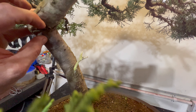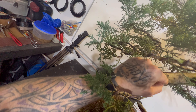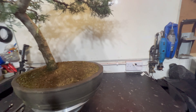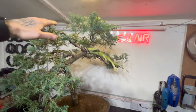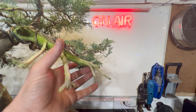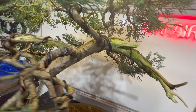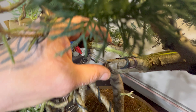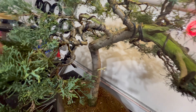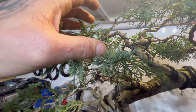That's where I put the bend in - I just cut a V-slot, bent it over and put that screw through the top. It'll re-callous so it starts to grow over and I'll eventually hide the screw. So if you imagine it was all straight up, I'd only had the one, two, three, four branches and that little branch at the back - all on one side. I could have created a windswept but I didn't want a windswept juniper, so I added the movement in, killed the top half of the tree and added the jins and shari. That's where I branch split - there's still two good thick branches - one forward and that one round into the back. Here's where the wire has bitten in a bit on the top, so I'll be cutting all that off.